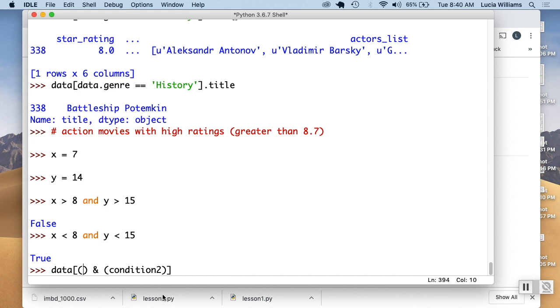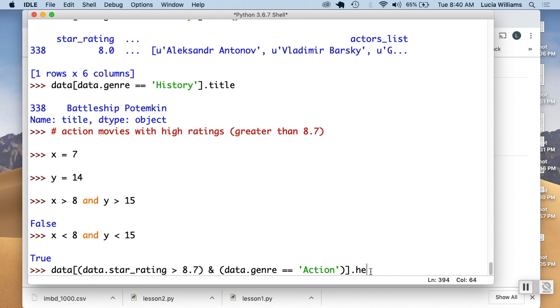But luckily, the same syntax from before in terms of how we actually specify our filtering does carry over. So if I say I want star rating greater than 8.7, and I also want genre to be action, this is the syntax that I can use here.